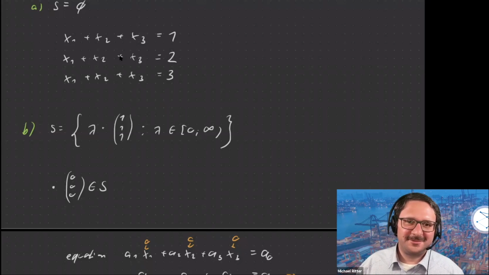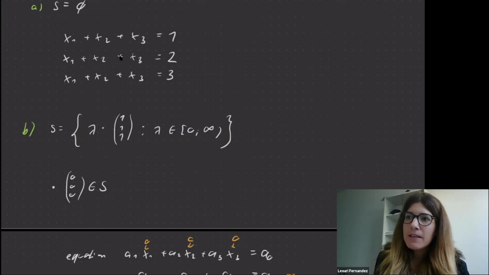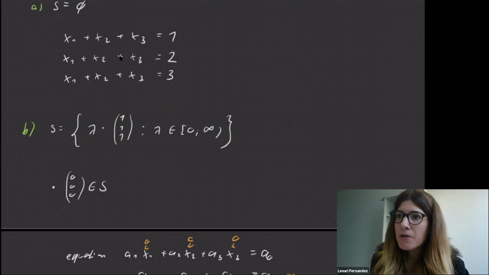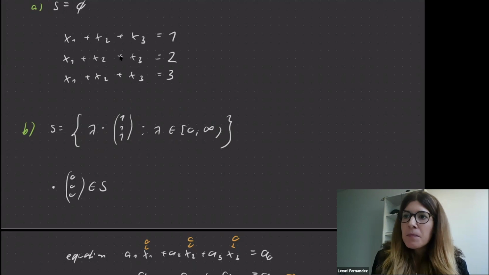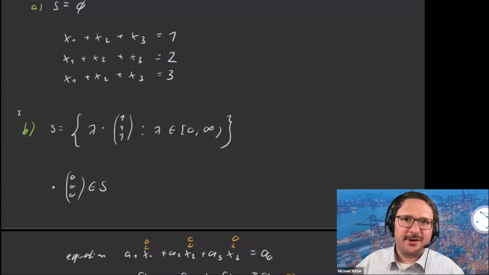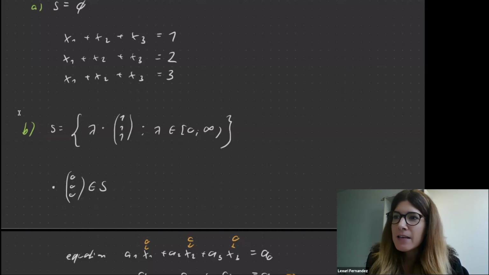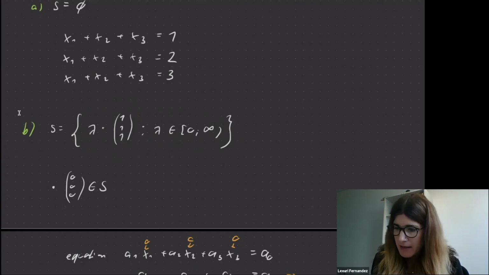Okay, sorry. Then, if lambda would have been defined for all reals, it would have a solution. Yes. And we'll see that in part C, by the way. And then we said, can we have lambda on the right-hand side? For instance, x1 equal to lambda, x2 equal to lambda, x3 equal to lambda.